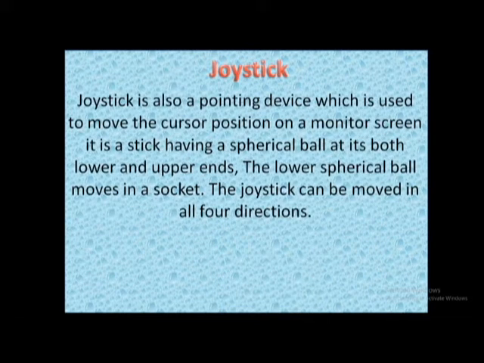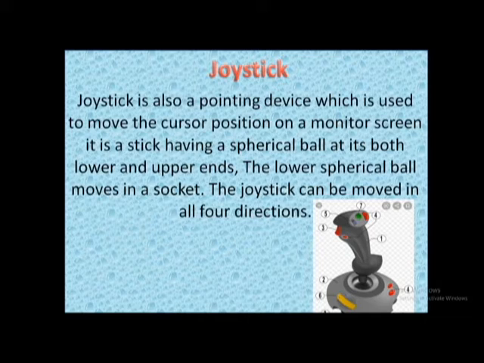Third one, joystick. Joystick is an input device consisting of a stick that pivots on a base and reports its angle or direction to the device it is controlling. A joystick, also known as the control column, is the principal control device in the cockpit of many civilian and military aircraft, either as a center stick or side stick. It often has supplementary switches to control various aspects of the aircraft's flight.